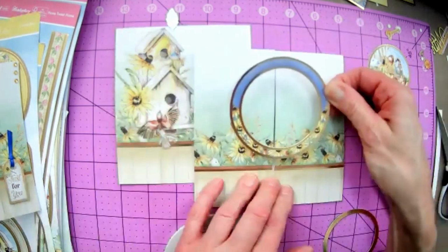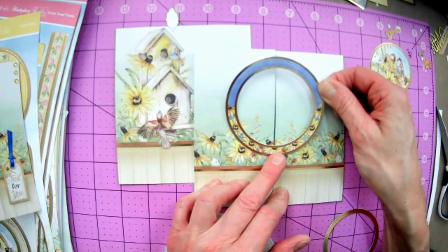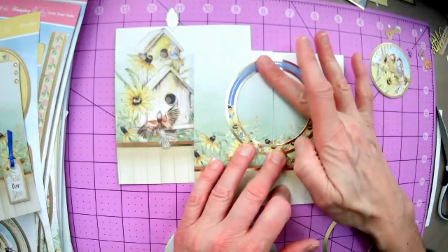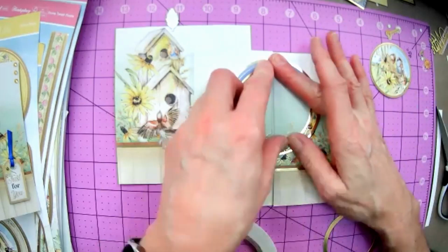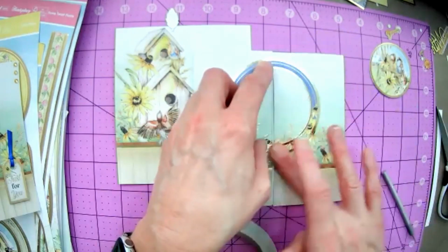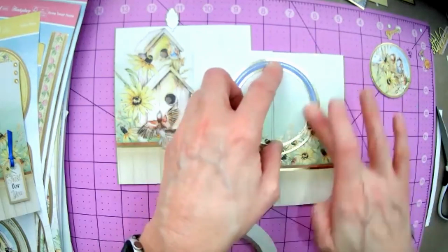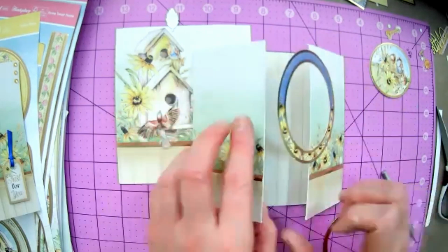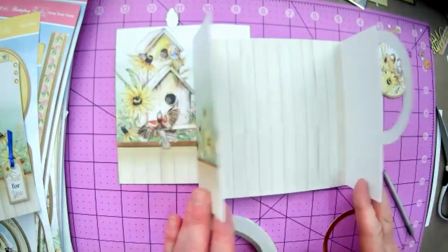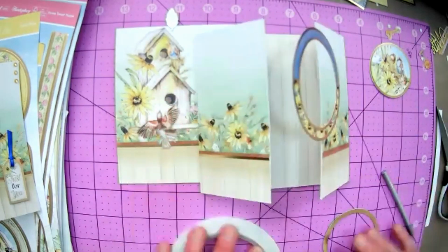So I'm going to just and you can just close your whole card because you should just have glue on the right-hand side. And maybe you want to mark it or something, right? So you know exactly where to put your glue. I eyeballed it, but anyway, it's pretty good. All right, so we have that frame on that side.